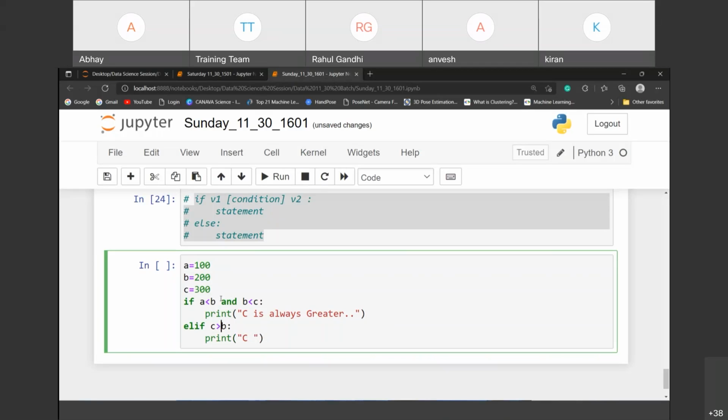I'll change the condition here. B is less than c, so I'll change it here because that should be executable, right? B is less than c. B is smaller.